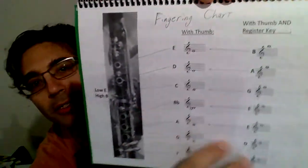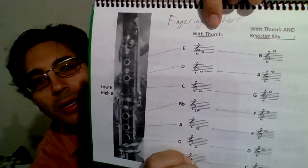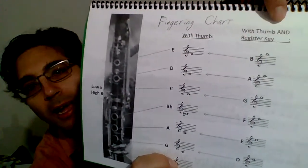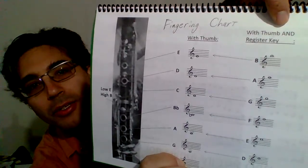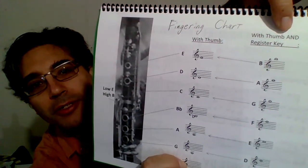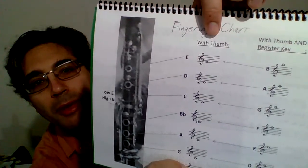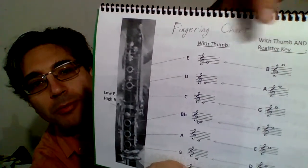So we have two columns. We have a column that has your thumb down the whole time, and we have a column that has your thumb and register key. So these are above the break and below the break. Thumbs down in both, but this is a register key as well.